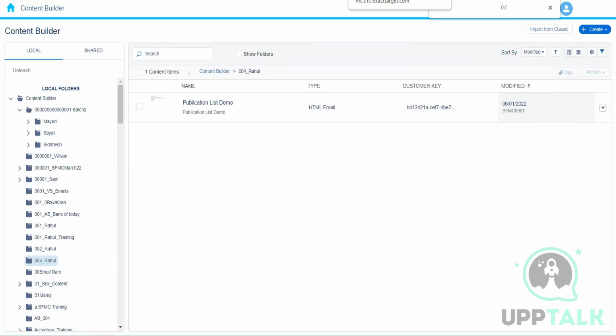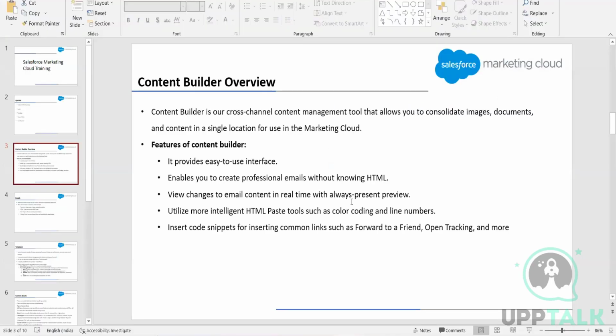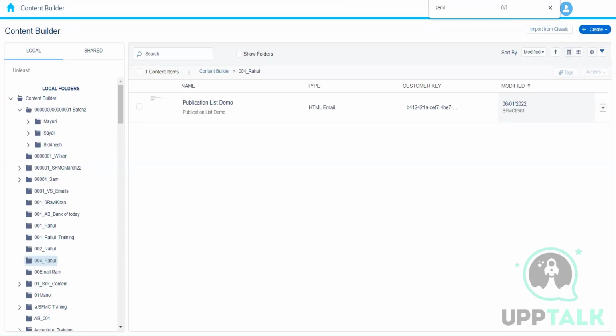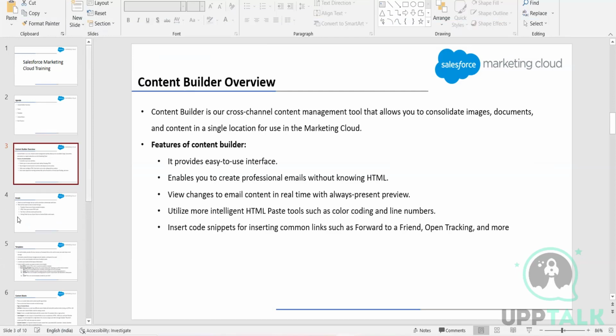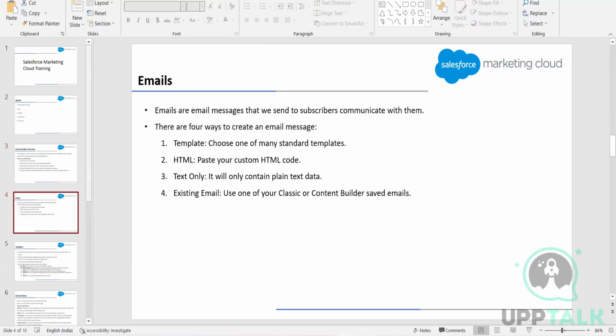These editors are called what you see is what you get. And then we saw some of the code snippets that we can insert, like open tracking, physical mailing address, and these kind of things. So that is something we can do in Content Builder. We'll explore more about Content Builder. These are just some features that are highlighted.